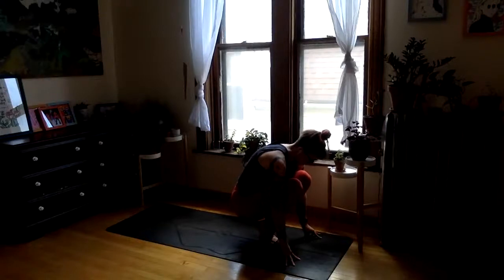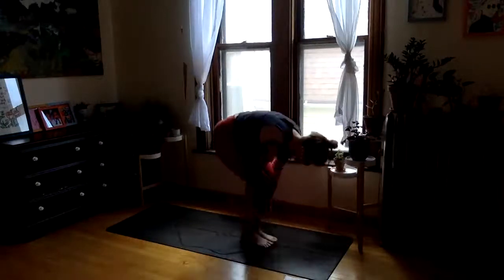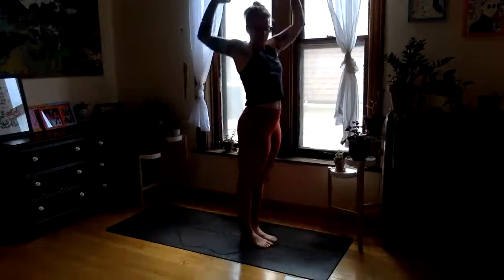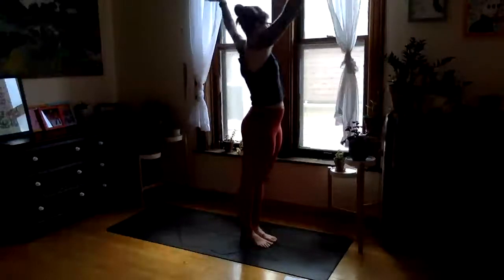Breath out. Last one, maybe close your eyes. Let yourself more intuitively feel your way through the movement. Lower your heels. Inhale, mountain pose. Exhale, twist right. Inhale, mountain. Exhale, twist left.